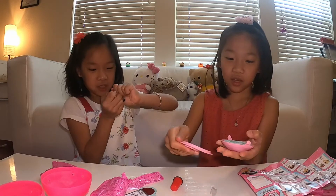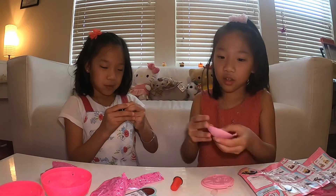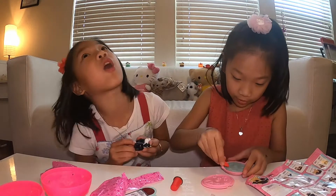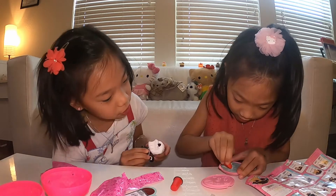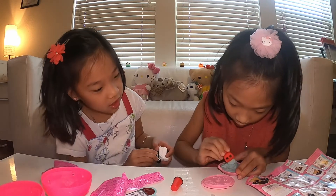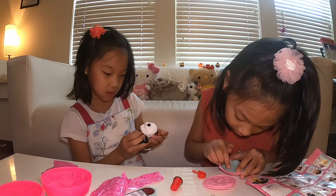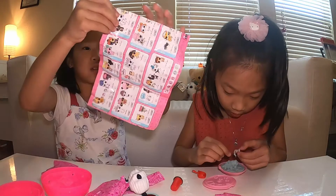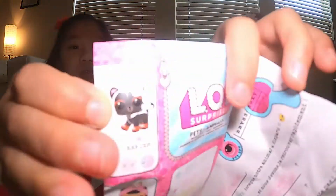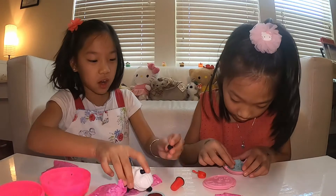So now let's open the kinetic sand. Guys, look at the color! I love that color so much. Let's dig for the shoes — it has to be in this. Oh guys, I think I see something. Found one shoe! On the collector's card it says it has some shoes. Found one shoe — it's really tiny.